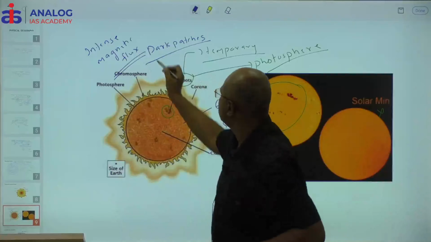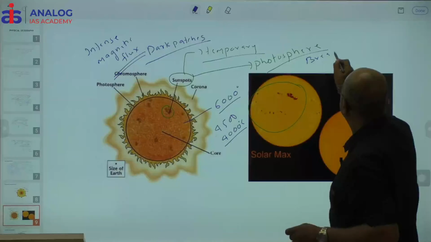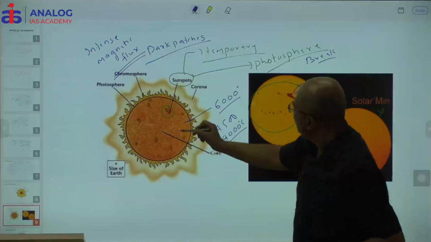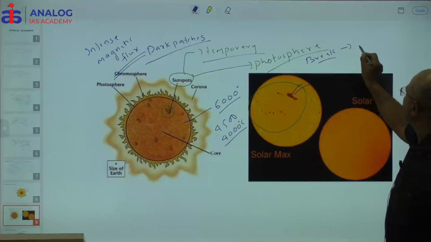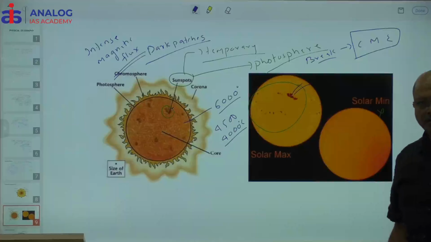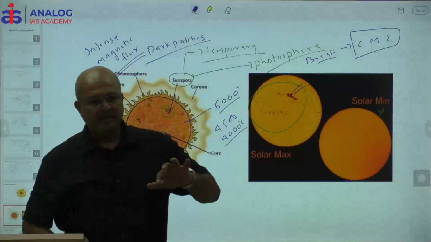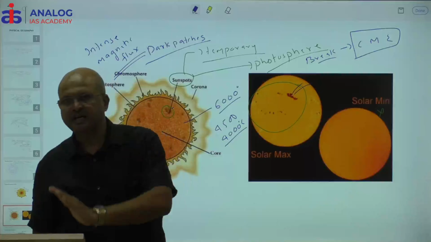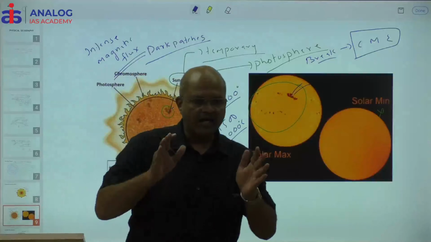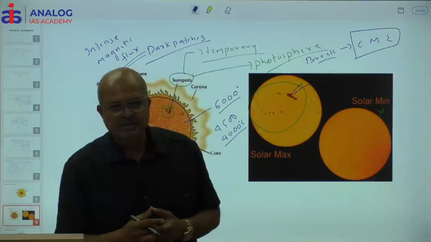So when these sunspots, which are temporary, break, they release a huge amount of energy, and this energy is referred to as coronal mass. Now, whenever sunspots are there, they will have a huge impact. When coronal mass ejections are there, it means that highly charged particles are reaching the earth. High electromagnetic charged particles are reaching.